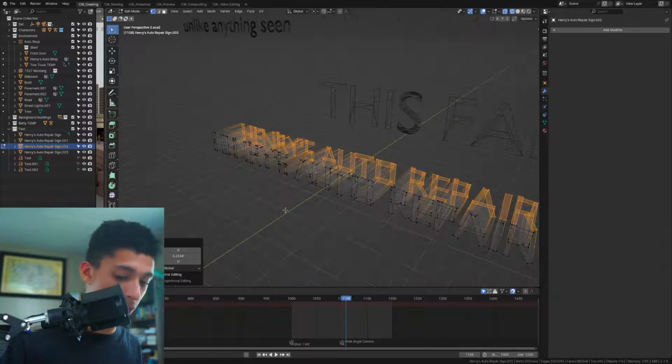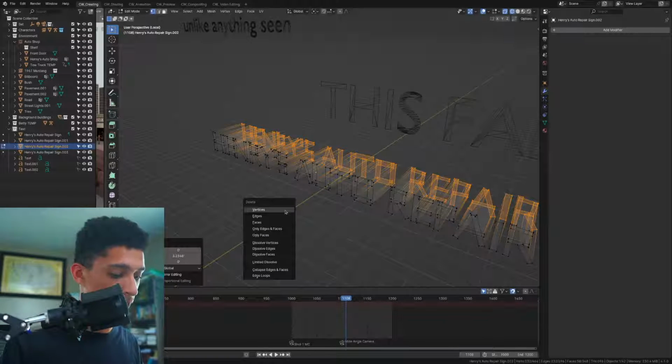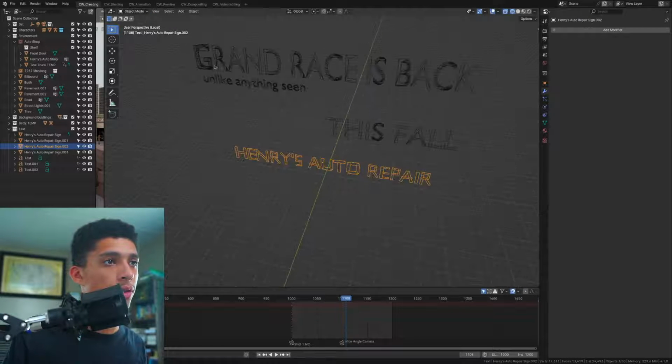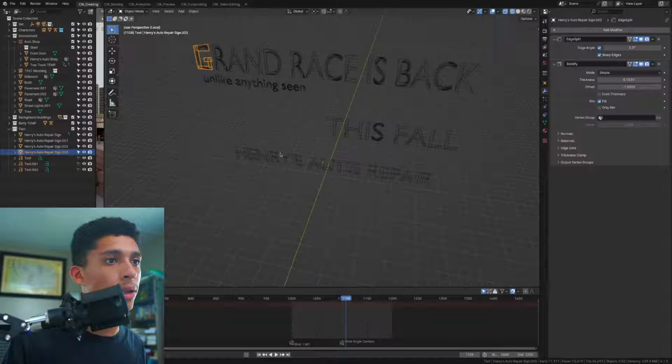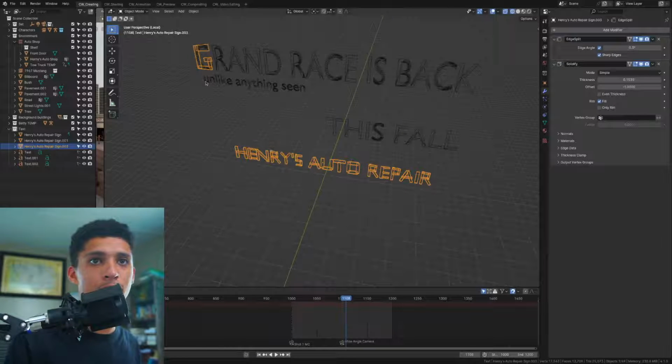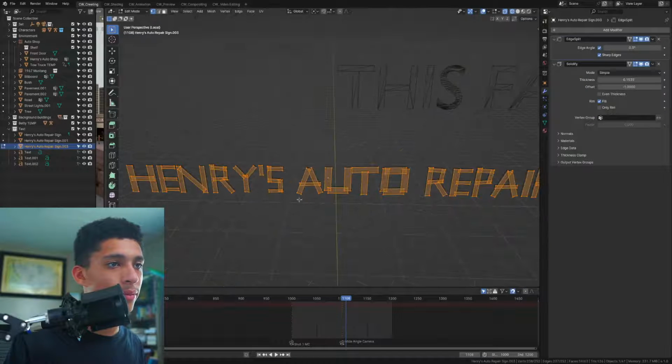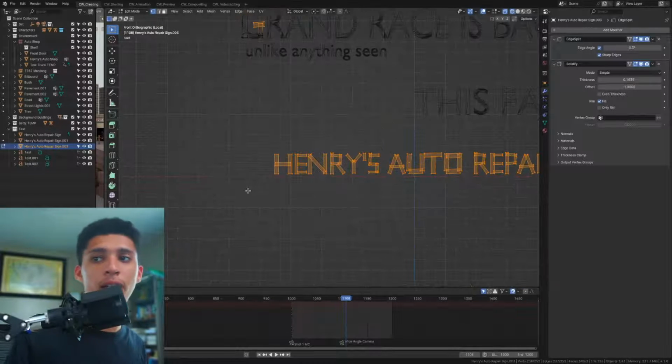That's surprising. All right, delete vertices, and now we just have the fronts. Now what we're gonna do is join this to this, and it will apply, hopefully, the thing we want to apply to it. It did. Let's go. Okay. So now I don't have to worry about, well, yeah, the thing.